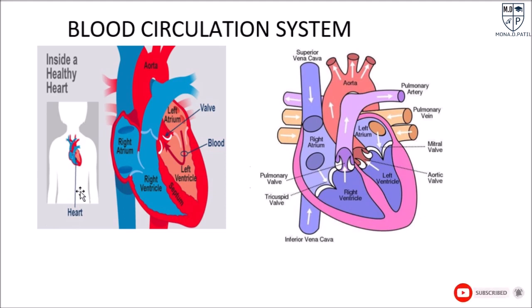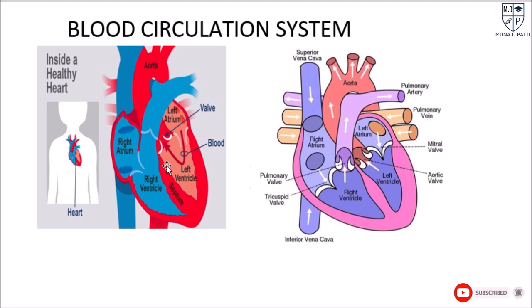So here let me see the heart structure and function. You can see in this diagram the position of the heart in the human body. Okay, it is just in the middle of the thoracic cavity, between the two lungs. So the heart is present almost at the center of the thoracic cage. It is present behind the ribs, between the two lungs, and slightly inclined on the left side. Inclined means just turned, not in a perfectly vertical position.